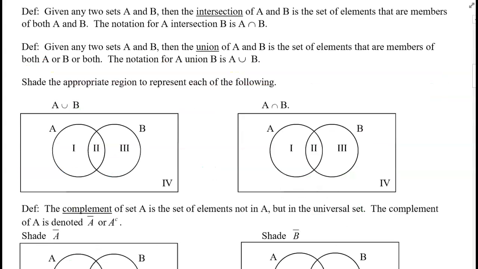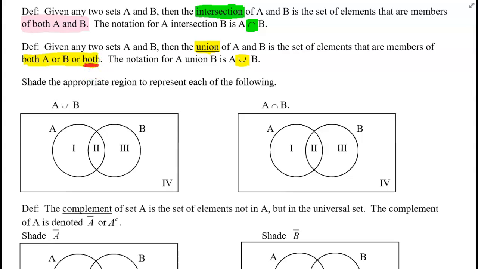The next part of the lesson talks about two vocabulary words. Intersection, that I just highlighted, uses the upside down U that I highlighted in green, and it means where they overlap or what they have in common. In math, A intersect B has to be in both A and B. Just highlighted that in pink. In contrast, the word union uses the symbol that we use for union when we did union of sets and for their domain. And in math, union means one or the other or both. So I'm going to underline this word or both.